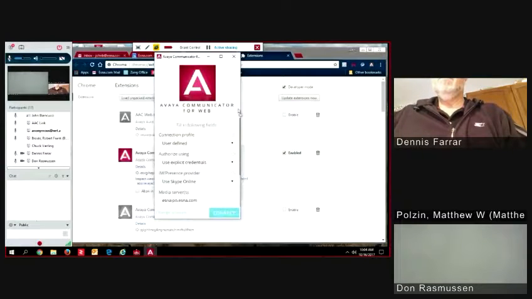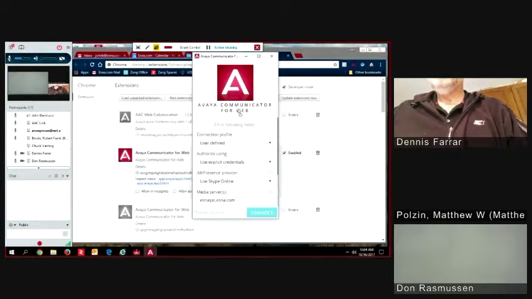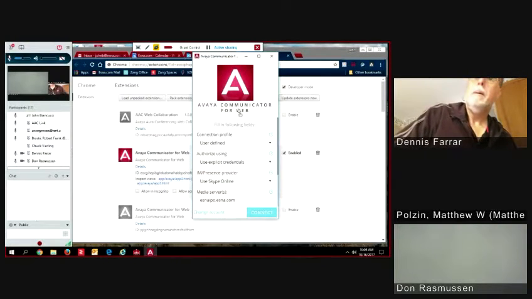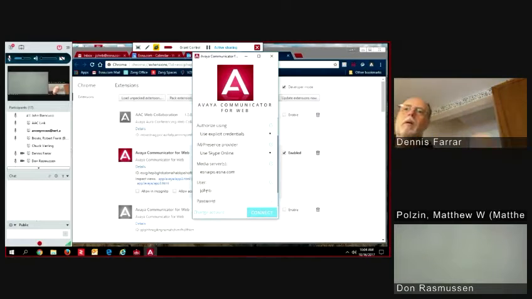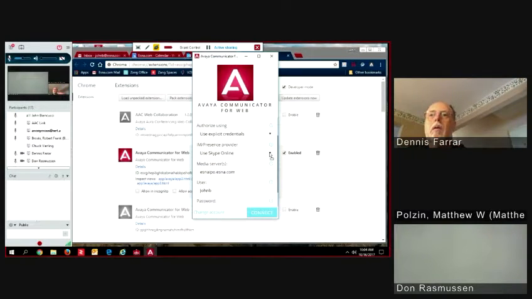Remember, this is a full soft phone device off of IP Office, so it has full video and audio capabilities. What the user is allowed to do is select who they want their IM and presence provider to be. If we use default, then it would be just off of the local IP Office IM tool set. We can also select Skype online or Skype on-premise. So the user makes this decision. They also put in their local IP Office credentials to connect their telephone. I'm going to do that here.